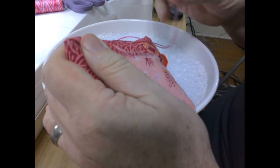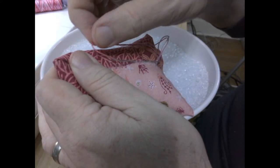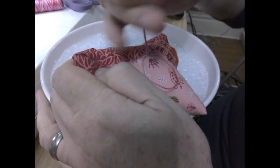And then I'm just going to backstitch back to where the knot is. So check it out, everybody. Do some quick back stitches, about four.